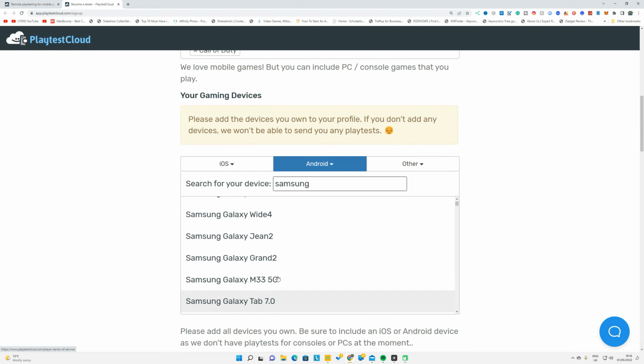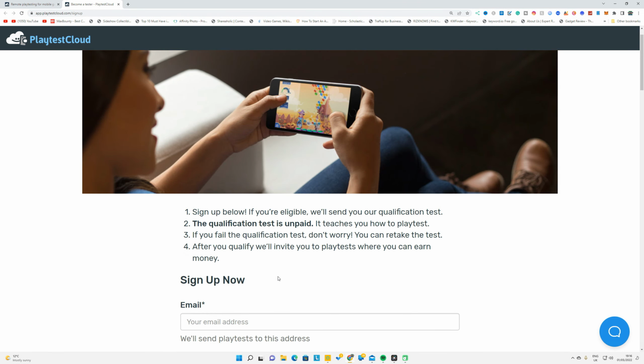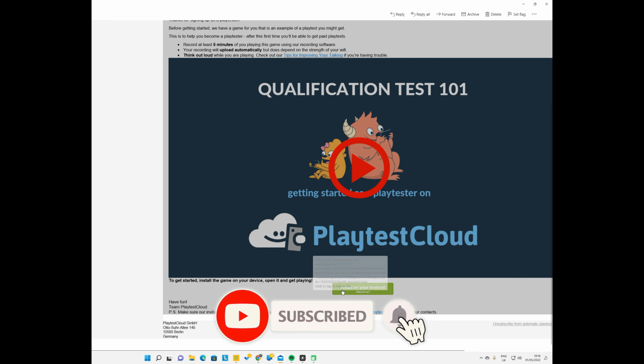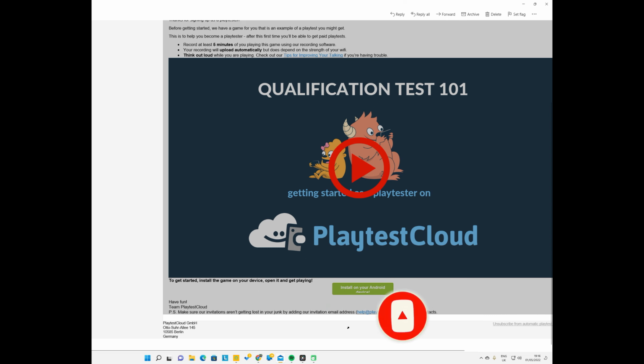After you join this website, they're going to give you a qualification test. This is unpaid. All you have to do is, when you receive an email, which I'm going to show you now, this is what the email is going to look like, click this one button here. You're going to install video recording software on your phone, Android or Apple.